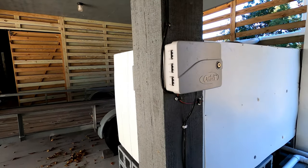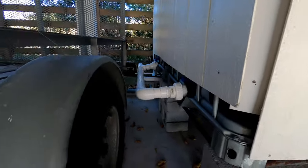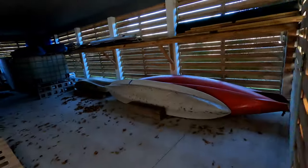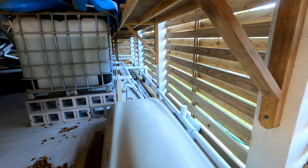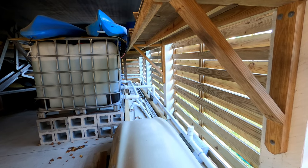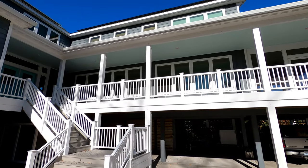All of the totes are tied together with two-inch PVC. The PVC runs all the way along the backside of the house, along past the kayaks, to the other five totes in back. As the two filler totes — one on each end — get filled up, gravity naturally does the rest and starts filling the other totes.